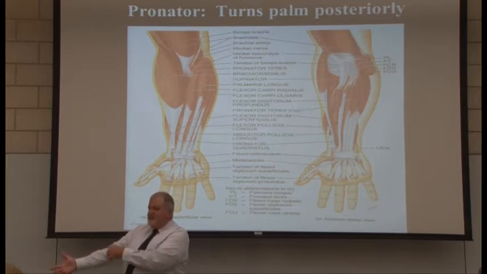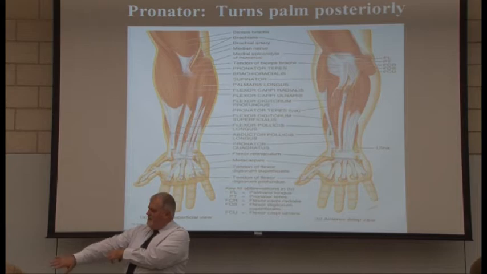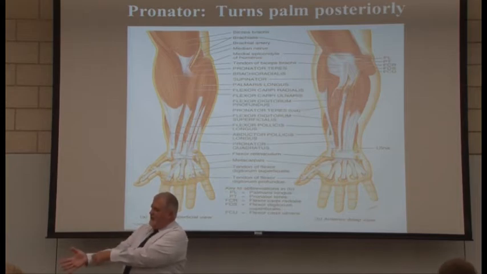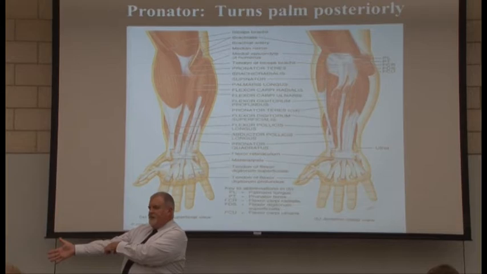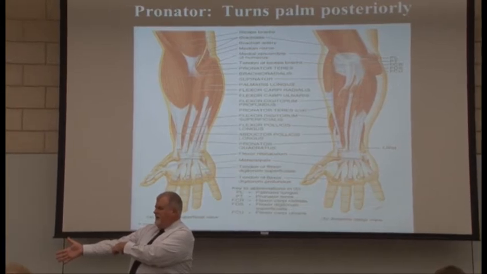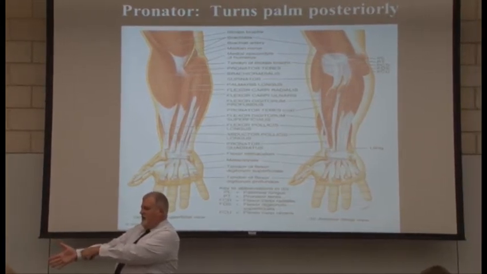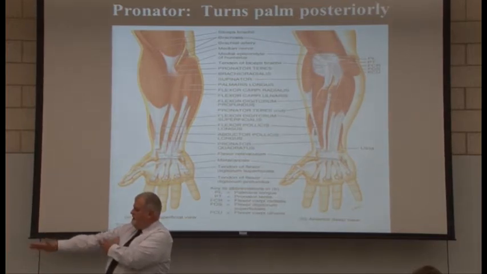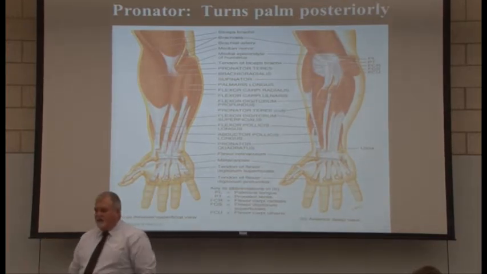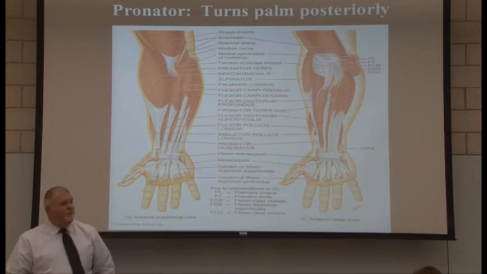And it's not a strong enough muscle to actually bring the radius all the way around by itself. So we actually have one down here where its origin would be on the ulna, crossing over the radius. And the two pronators together, one pulls on the head region of the radius, one pulls on the distal end of the radius. And then both muscles help you rotate your hand like that. So they're both called pronators.